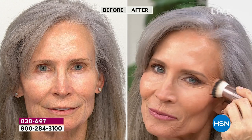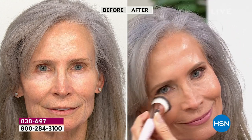Leslie, you get your glow back, and we lose that as we age, right? We get that kind of dull, gray, pasty look. So let's talk about this too. There's absolutely zero talc in here whatsoever. So really quick, the Radiance Primer you put on first, that's your gripper, that's your serum. That has diamond powder in it. So now those high planes of your face look like they're lit from within.